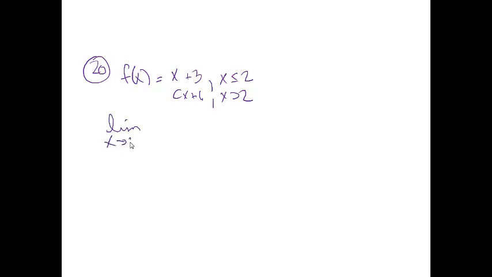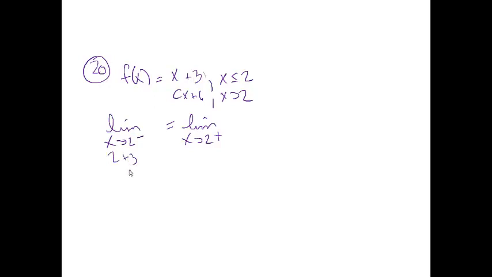Alrighty, problem 20. Find c so that f is continuous. Well, we've done lots of problems like this lately with f being differentiable. The differentiable just goes one step farther. Okay, so for this one, if it's continuous, we know that the limit as x approaches 2 from the left would have to equal the limit as x approaches 2 from the right. So to find that, let's just plug 2 into the left equation.